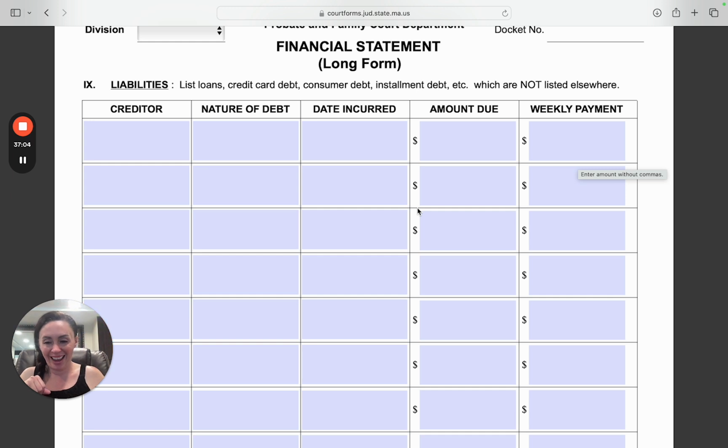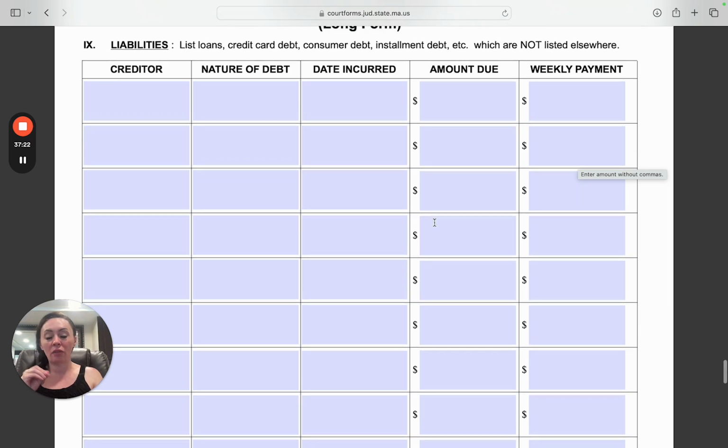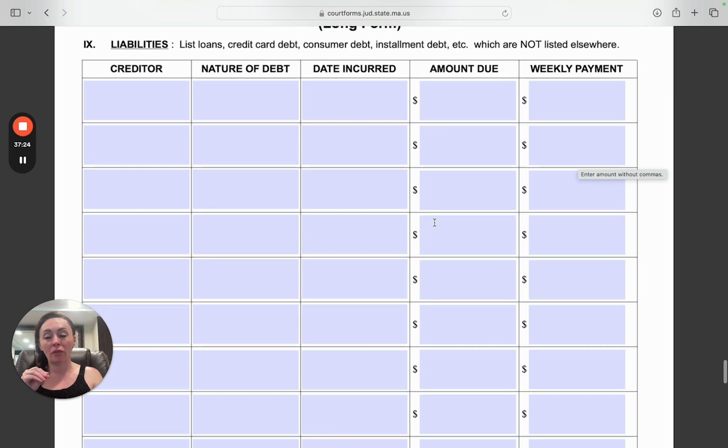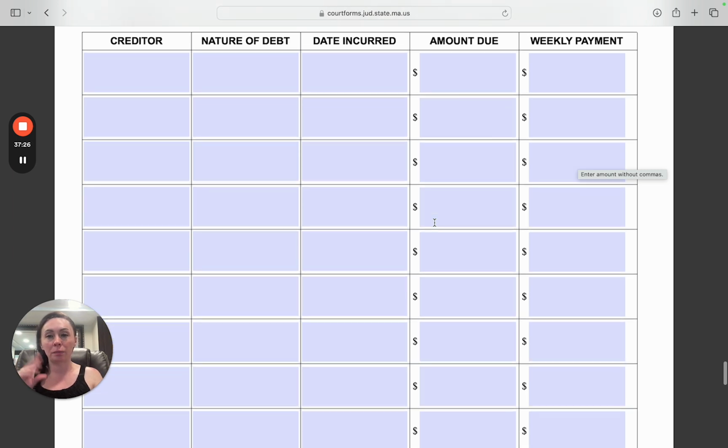Balloons. And maybe there's other installment type of debt that you have taken out, like a Home Depot card or Bernie and Phil's furniture, whatever you have, it's going to be listed in this section. So if there isn't a bucket for it elsewhere on the financial statement, it's got to get listed here.